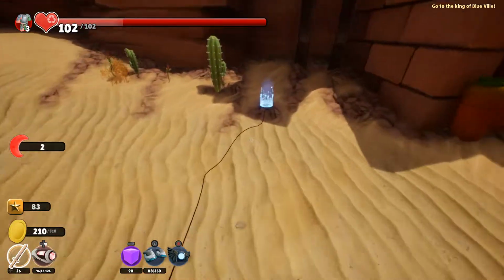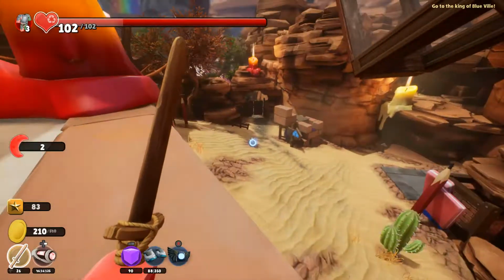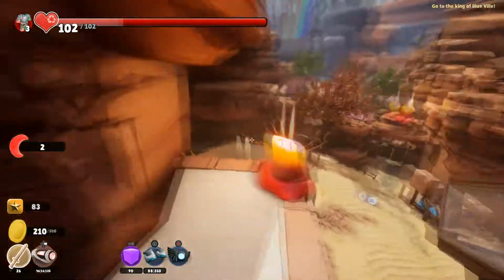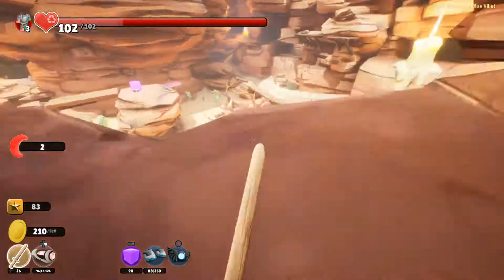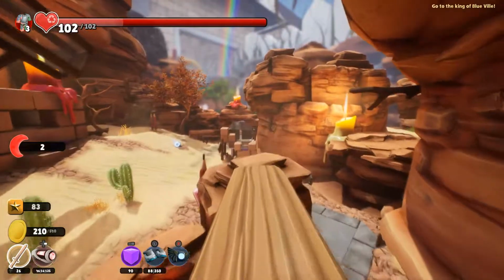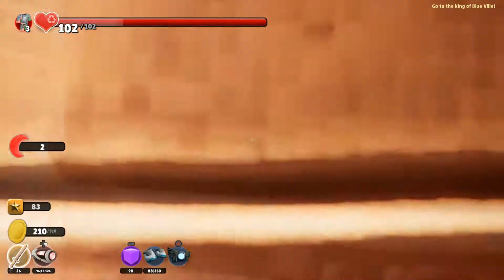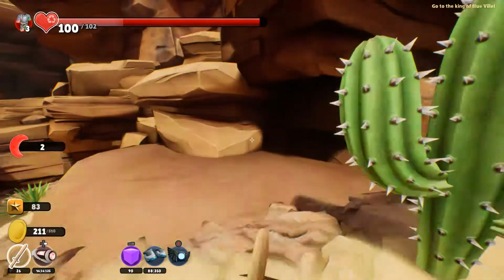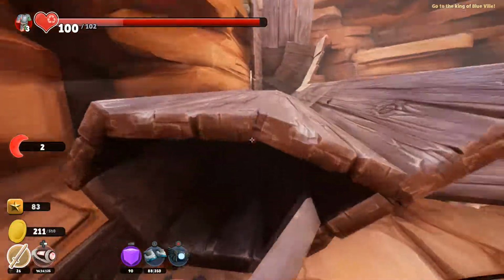Let's just double check that. This also gives us a shortcut. So let's check over here and down there. Okay, we have done everything here, so let's go into that nook over there. Backtracking time through all of the game again. But I think that's a good thing to backtrack now, as they've given me a shortcut to the very beginning of the game, which says to me, yeah, you're now free to go. See you at your next destination, which would be Blue Village.